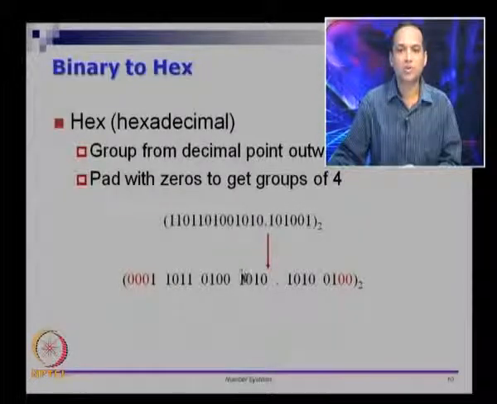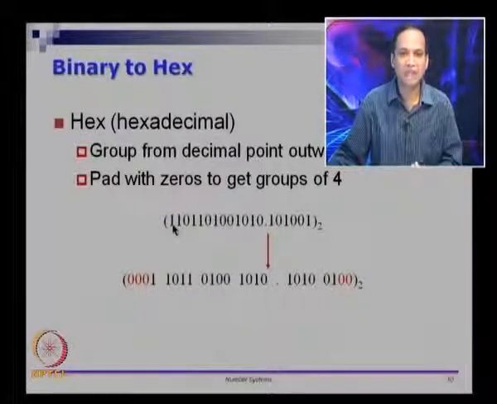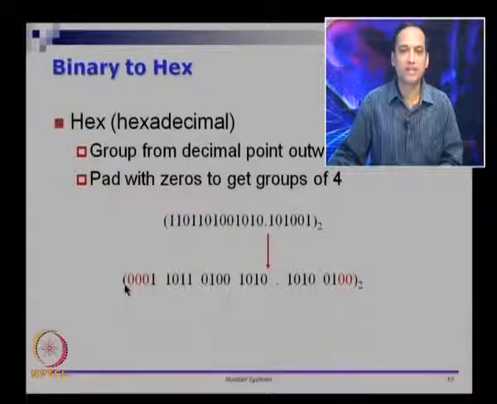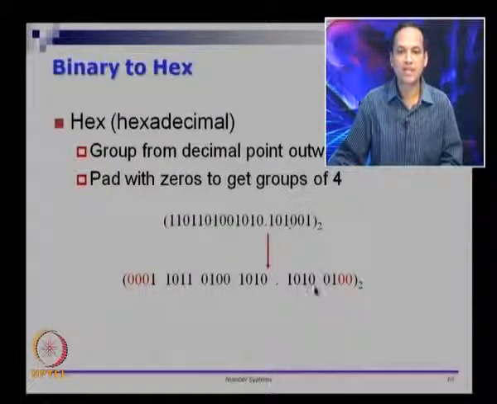So this 1010 is a group of 4 bits, then this 0100 is a group of 4 bits, then you have 1011 as a group of 4 bits, and you will have just one in this example left out. You pad the zeros to the left of that. Similarly, you start from the decimal point, you take 4 bits at a time and put them here, 1010 you put it here, and 01 you put it here, and you pad 2 zeros.